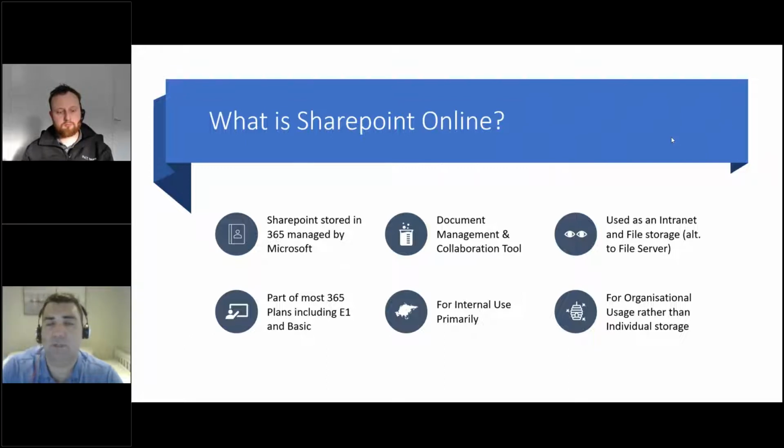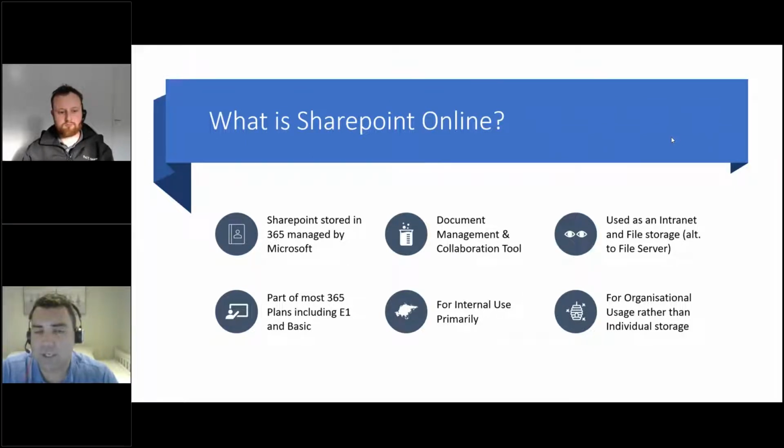It's primarily for internal use as an organization. So you can share documents and folders, I guess you'd call them, libraries, to outside people, and that can be on a short-term or a long-term basis. But you should think of it as it's not your website, it's not for a public thing with customers or anything. It's for your organization internally.